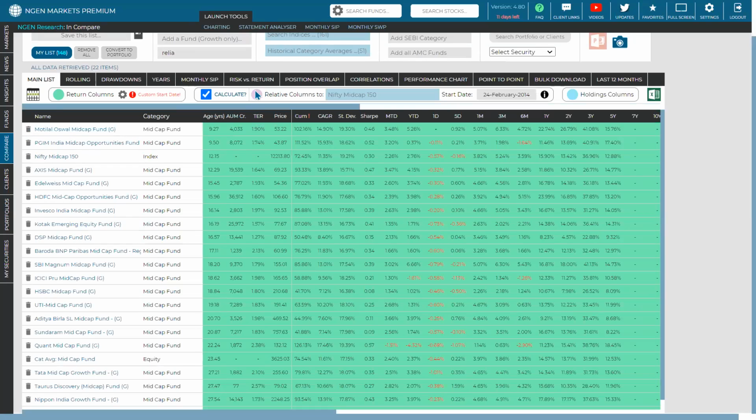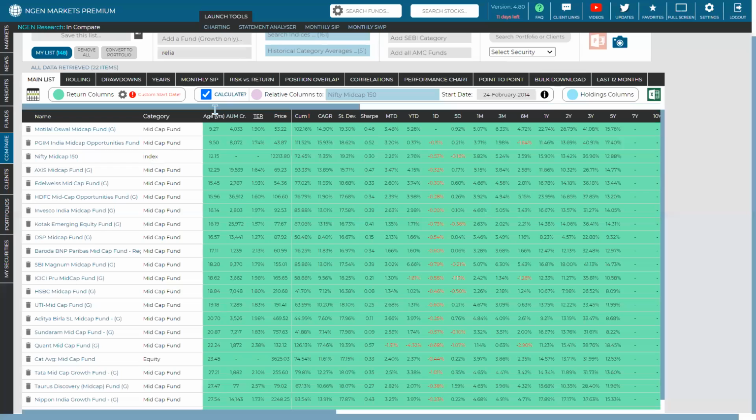That's the reason we have hard-coded it in such a way that you can only have those funds which are having the minimum age you have chosen. So that's how it works out, and you can easily choose in the dates between these dates itself. So if you remove the funds, the problem will effectively be solved.